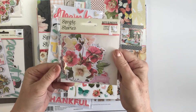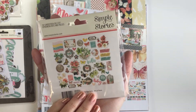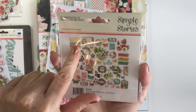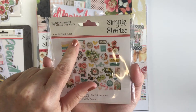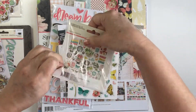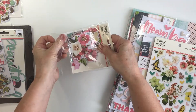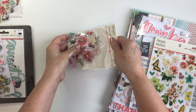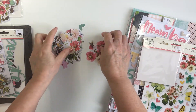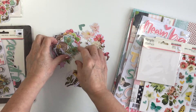This is the Bits and Pieces pack — 50 pieces in this one. You get some phrases, lots of different shapes, some little banners, some journaling spots or layering spots. Let's just open it up and take a quick look. I always mix these together in a little zip-lock bag anyway, so I'm not too worried if they get mixed up with the Floral Bits because it's all going to be stored together. These pieces are beautiful.